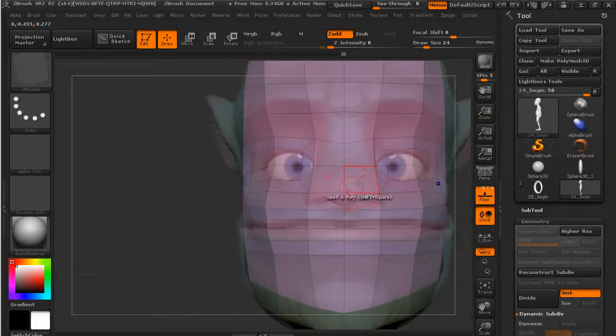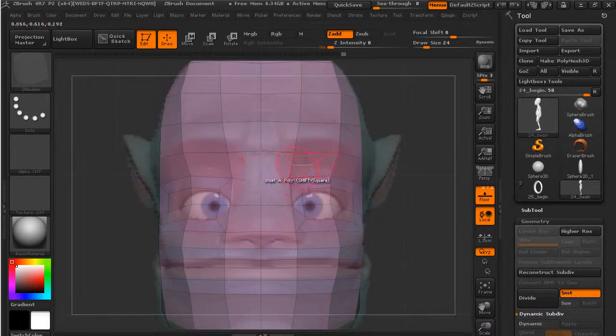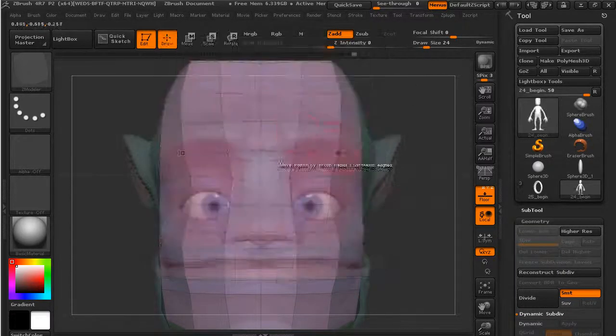For the nose, we can do the same thing here. So let's come in, and even for the brows, we can do that. But let's start with the nose. So create a new polygroup there. Let's inset it a little bit, and then I want to actually move that.